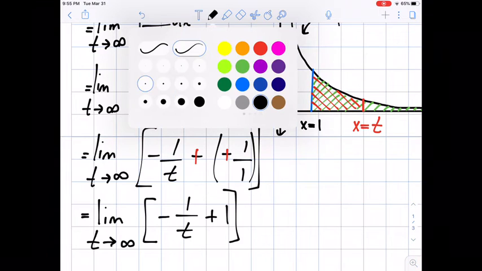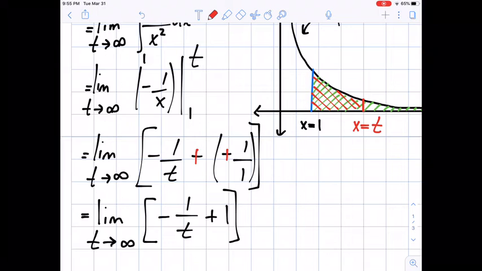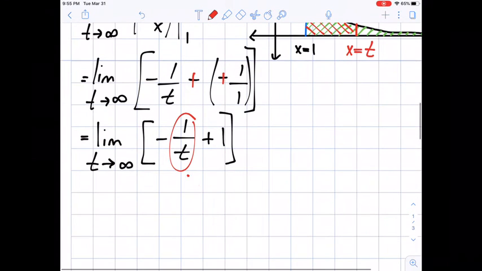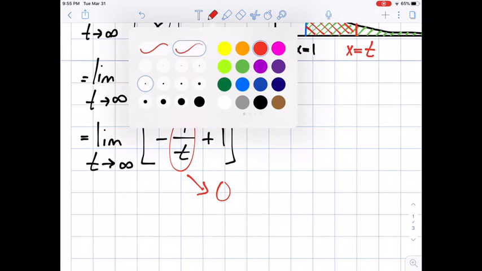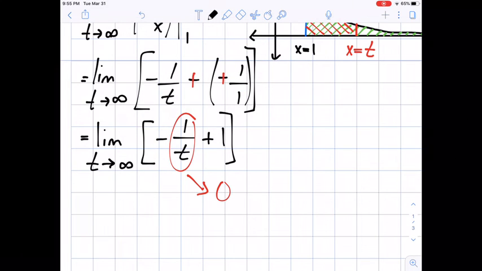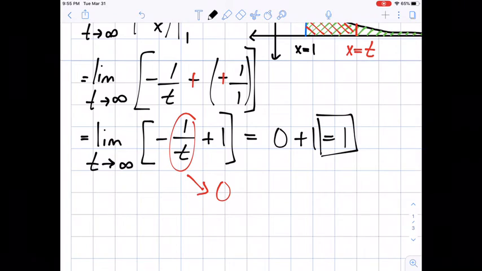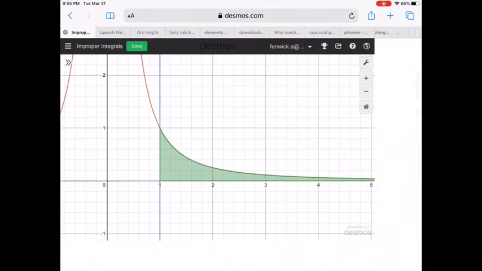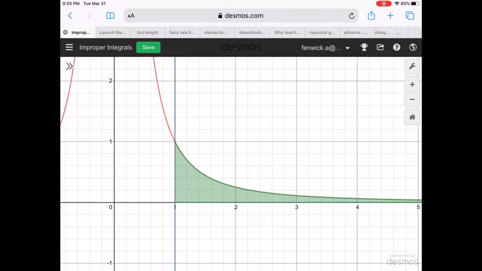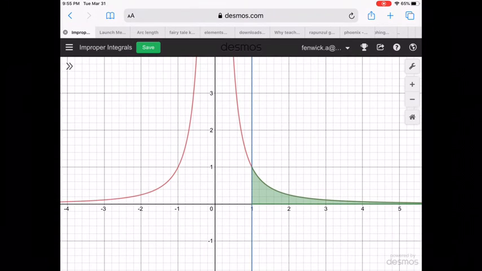So here, this limit is actually not too bad at all. As t goes to infinity, what happens here to our 1 over t term? Well, that's going to approach 1 over an infinitely large value. That's going to approach 0. So this whole limit actually exists. This whole limit is just going to be equal to 0 plus 1. It's just going to be equal to 1. So really, what we have now determined is that green area, back over here in Desmos, that green area is actually equal to exactly 1.